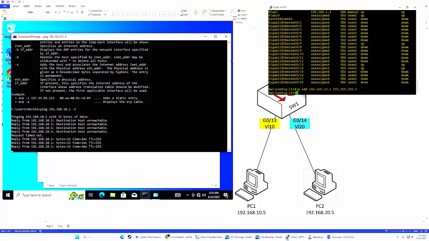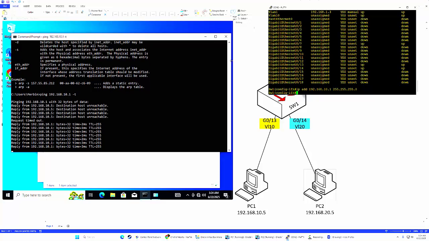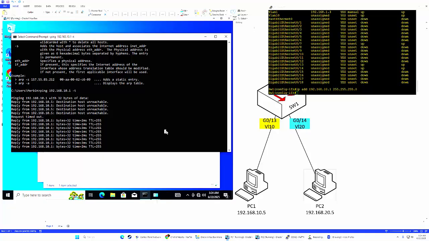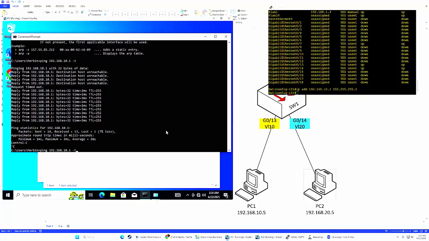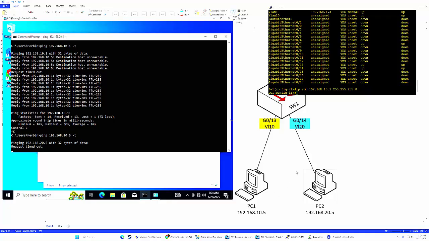Wow, now I can ping my default gateway, which will be this switch. Okay, let's go ahead and close that. But it is 20.5 that we want to get to. And remember, this is also two-way communication. So I'm giving switch 1 a default gateway, that's fine. But that traffic will be able to get up to here, and switch 2 has to have an interface to route it to. Otherwise, it goes nowhere.